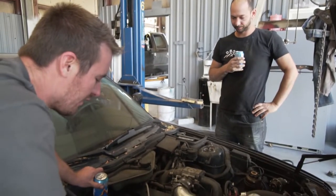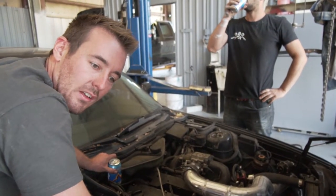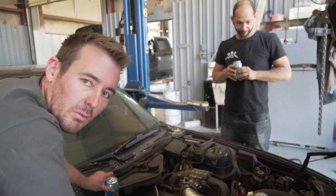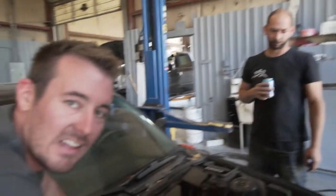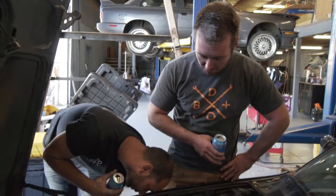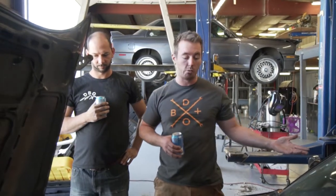So my goal today is just to get it running, and I'm also gonna upgrade the coil, I think. We're probably gonna go to AutoZone and buy some stuff for like a Chevy truck or something, and see how many hundreds of thousands of volts we can feed to these spark plugs, because the spark was blowing out. And we already have the plugs gapped at like, I think, 18 whatever. So goal for today: replace wires, replace hoses, figure out what fuses I pulled, get an intake air temperature sensor, fix the vacuum system, maybe put a mechanical fan on it. I just wanna hear the thing run today.